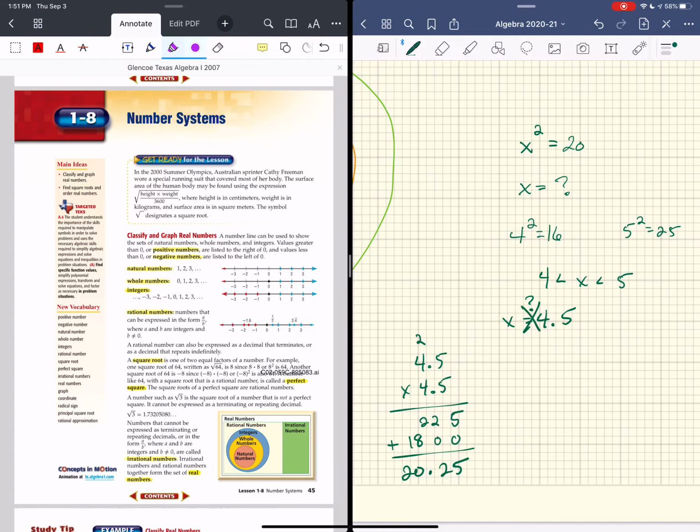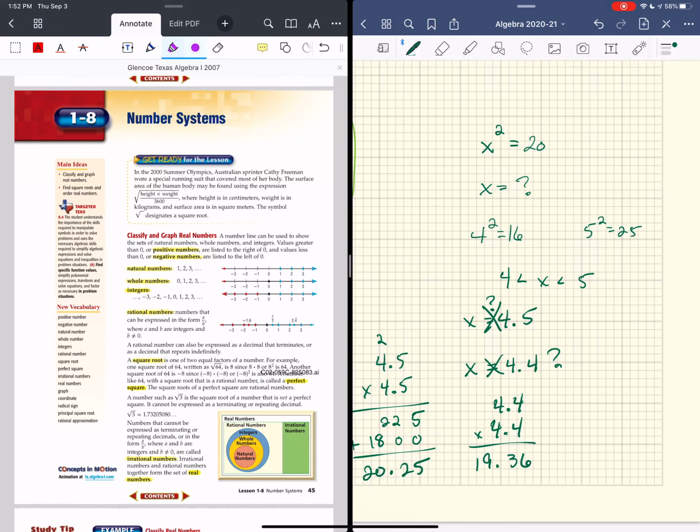So then you might say, okay, it's not 4.5, but could it be 4.4 instead? You multiply 4.4 times 4.4, and you're going to end up getting 19.36. You can check my math on that later. And so you say, okay, maybe it's not 4.4, but maybe it's 4.45. And hopefully you're getting a sense already that that's not going to work, because when we multiply 4.45, it's going to end in 5. The 5 times 5 is 25, and no matter what else happens, when we add everything up, we're going to have a 5 at the end.